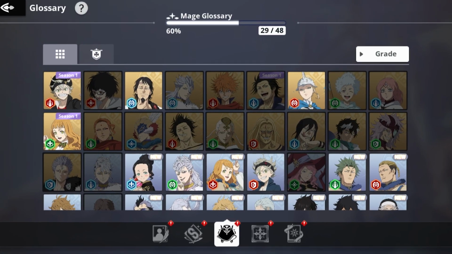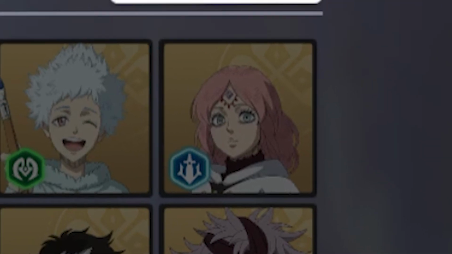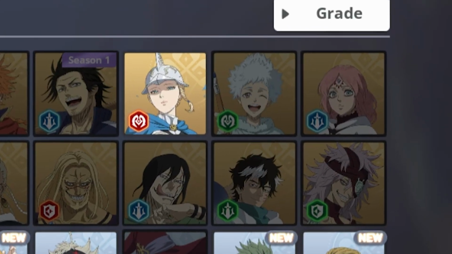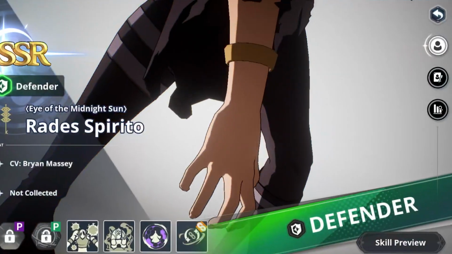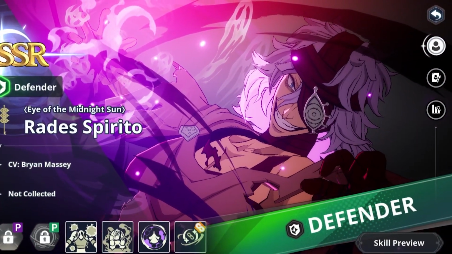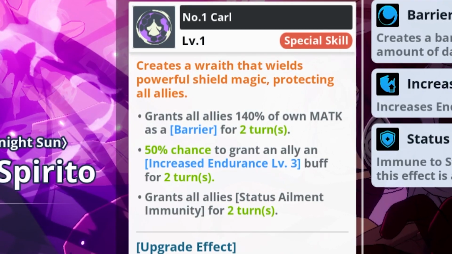So now you've seen how she works, I guess it's time to go into all of her team compositions. Obviously we're going to be running Fana, and she's going to be our main DPS of the whole team. With her unique passive being all about her keeping 100% of her HP, we're going to want to mitigate that and keep that 15% damage buff as much as we possibly can, which is why Rada Spirito is probably her best bet in terms of keeping that buff up, as number 1, Carl is going to give her a massive barrier for not only her but also her whole team as well.